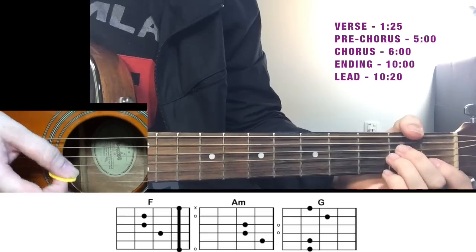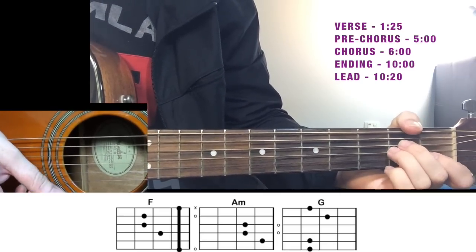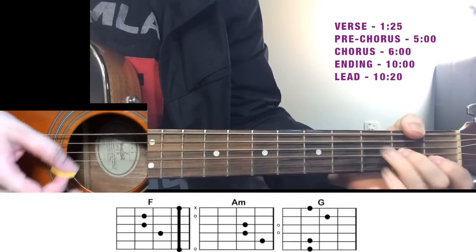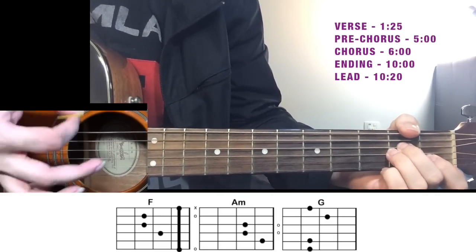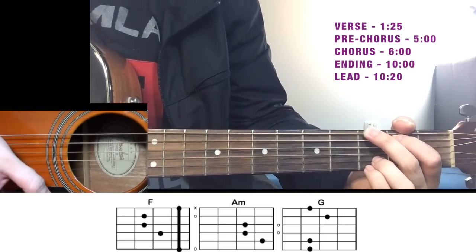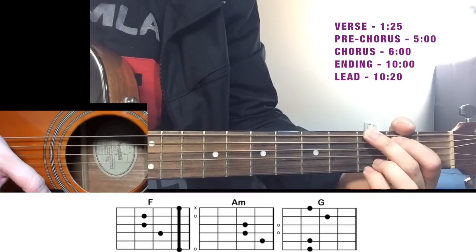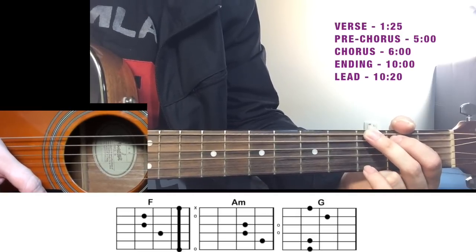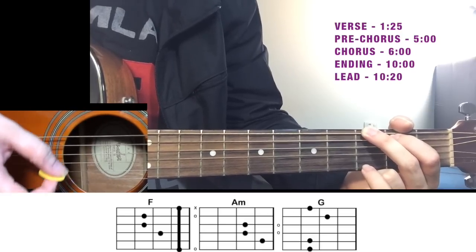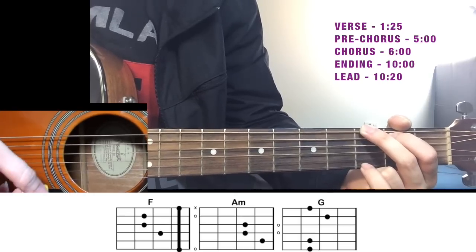So what you want to do is keep the same strumming pattern and use palm muting. Still on the first pre-chorus, you got down, down, up, down, down, down, up, down, down. A minor, down, down, up, down, down, down, up, down, down. G chord, down, down, up, down, down, down, up, down, down. And then you do the G chord again, but now you keep the B string open. So this is our conventional G chord, and strum it once. Then you go to the chorus.